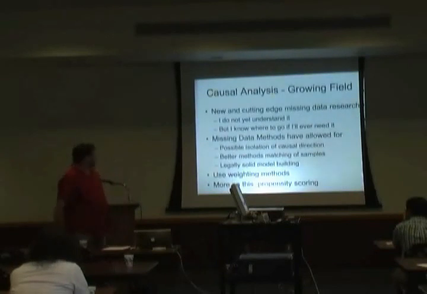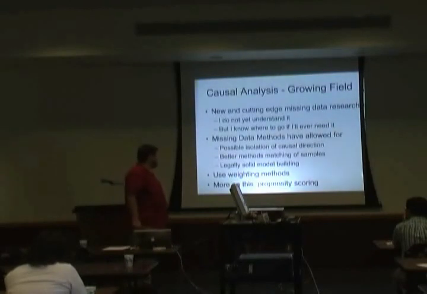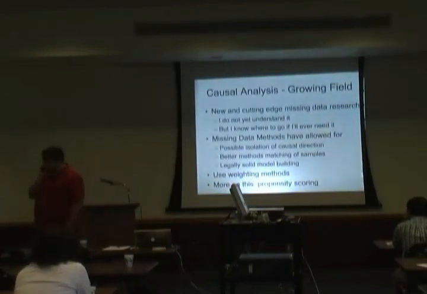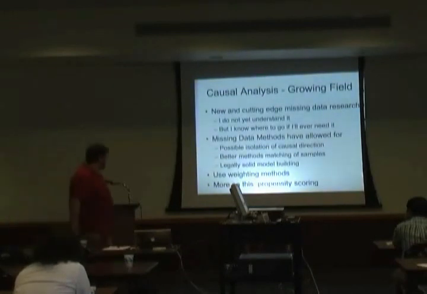Okay. I guess I'm getting ahead of myself. Okay, so this is just a growing field, and it's kind of cutting-edge research in missing data, and hopefully I'll get to it. It's based on propensity scoring and weighting methods. So the solutions to this so far have not been the imputation methods and the direct estimation methods I talked about. They were the weighting methods that are used for unit nonresponse that I didn't talk about too much today.